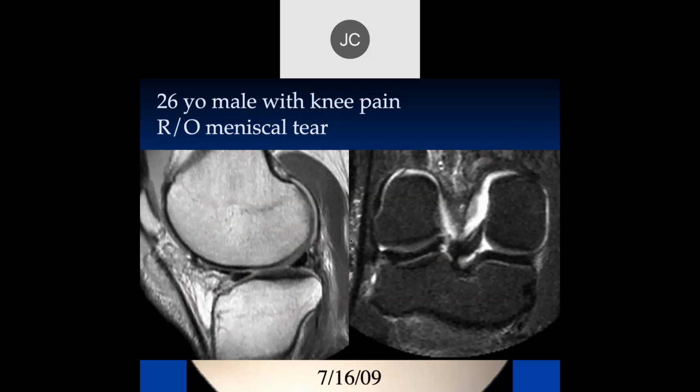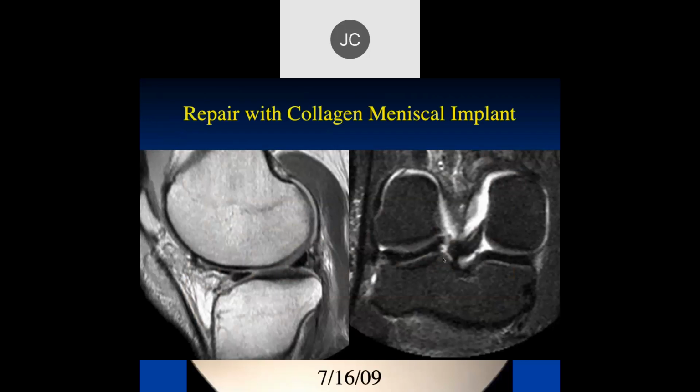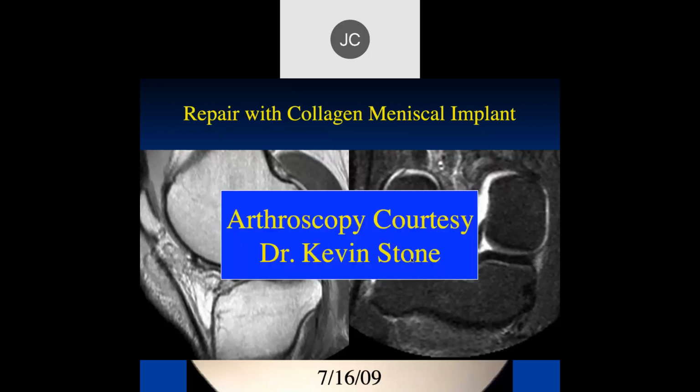And that was on 7/6. Okay. And then this is what it looked like after. So they brought it back and repaired it, but to try to help stabilize it, they put in clot and they put in a collagen meniscal implant, which I haven't seen in recent years. So I think these may not have worked out very well, but they worked for a while. And basically, it really looks like a pretty normal lateral meniscus after they repaired it. John? No, these don't work.